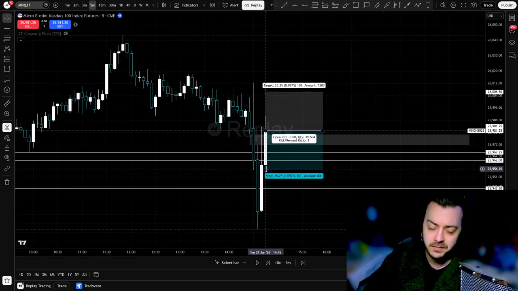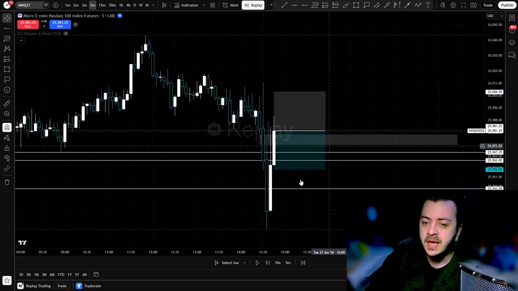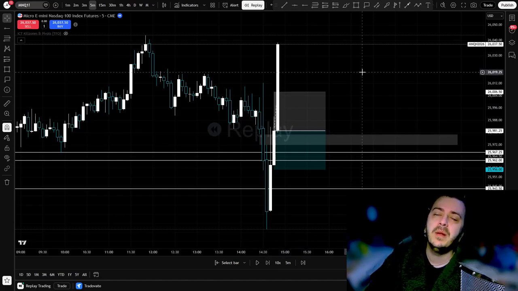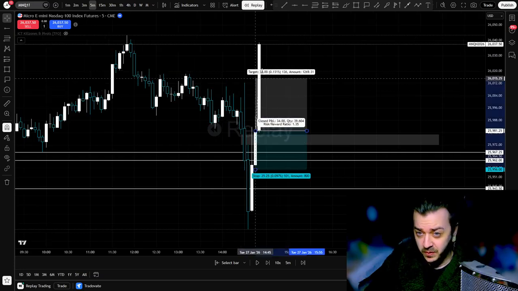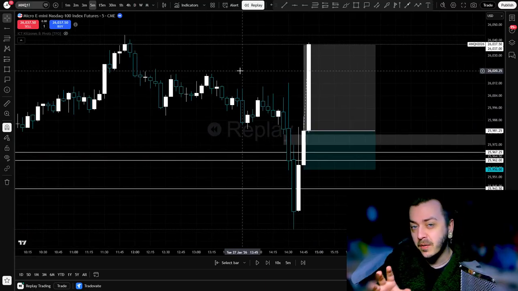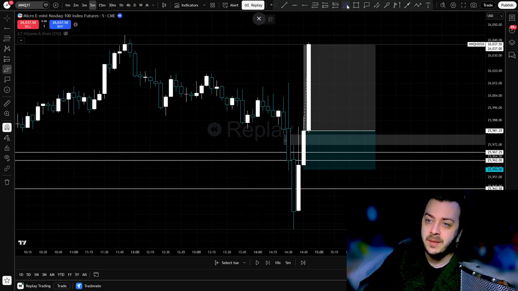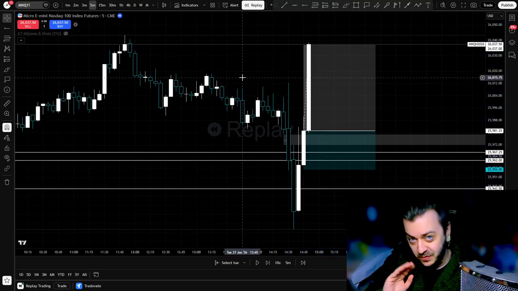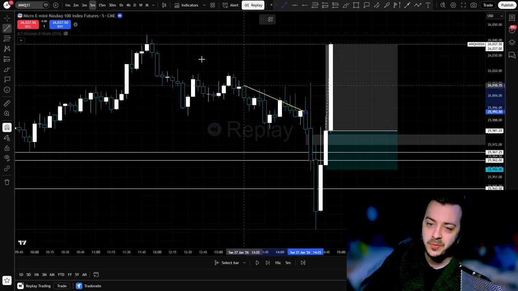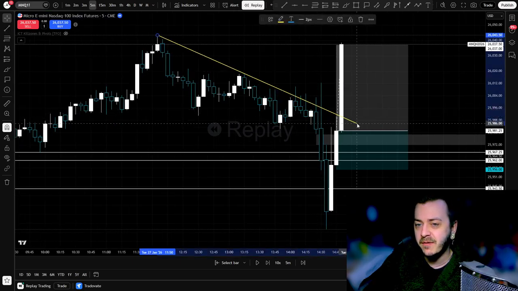So I entered here with about, I think I took this with 2 or 3 micros, depending on sizing, for $200. And then if I wind this on, you can see we came up, absolutely obliterated 1 for 1, went straight to 2 to 1, because incredible momentum here. If you saw this in live time on the charts, you would have seen just how incredible the momentum was for this trade. It basically just went bang, like it was crazy momentum to the upside. Sweeping through it again, like I said with the previous trade, just a really obvious trend line. Loads of liquidity here. You can see this was very obvious.